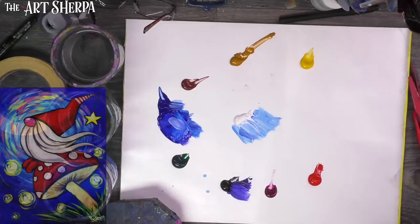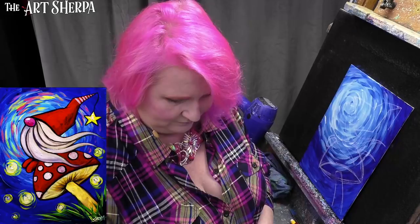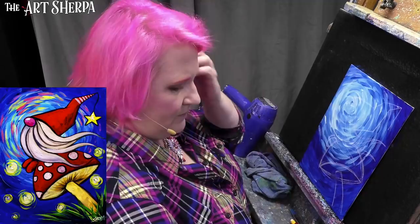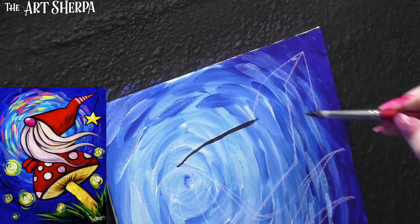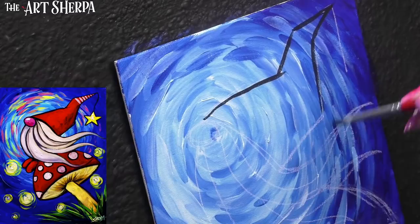Oh, wait. I got to put out black. Where's black? Paint the psychedelic gnome mushroom. We got to put out the Mars black, though. The reason we do the Mars black is it helps us keep our zones as we're painting our little guy. And then it gives us that sort of flatlining. So it's nice to take a number four round.